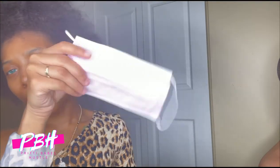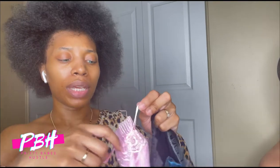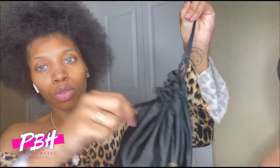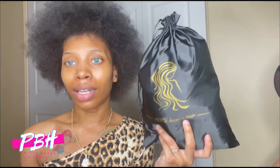I always give my customers a face mask. I got pink face masks because Pretty Babes is pink and part of my brand colors. I just take it, fold it up, fold it once more, and put that inside the smaller goodie bag. I always give these pink small bags to my customers — I always put a face mask in there and my business card. If I have anything else, I'll put that in there too.